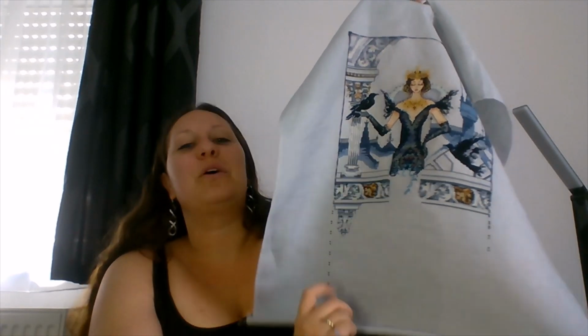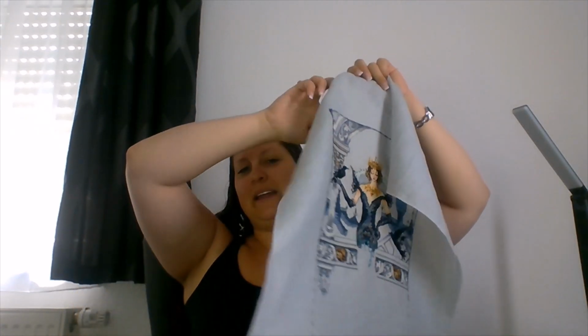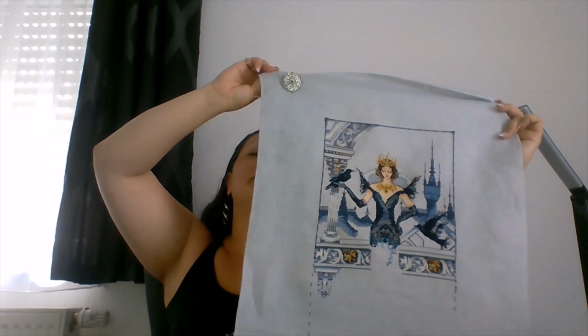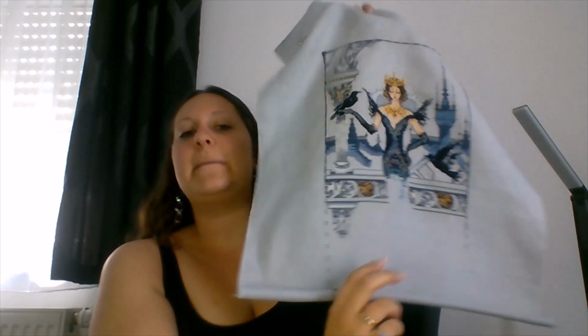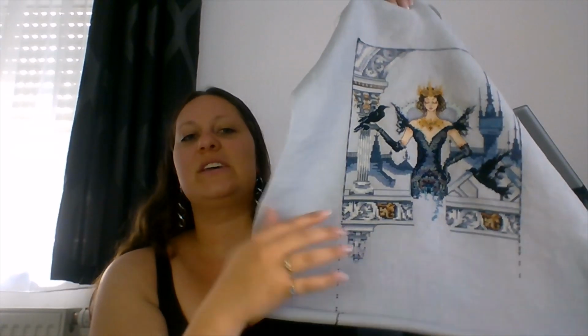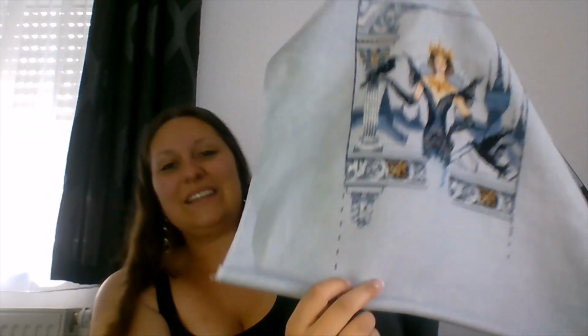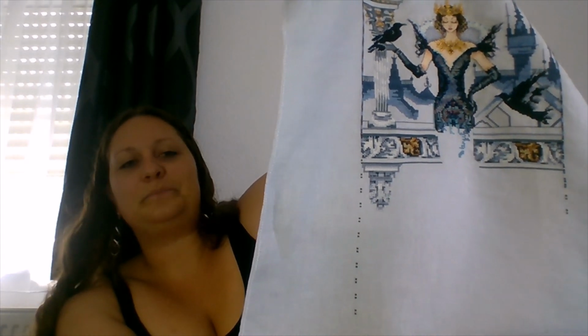Yeah, so next time I stitch on this, hopefully I will be able to power through and actually finish that part. She stitched on a 32 count gray linen. I'm stitching 2 over 2 full crosses with the called for DMC, the needleminders from Danka Designs. And yeah, she looks amazing. And even those stone parts in the background look amazing. And I can't wait to have it done. I just really did not feel like it the last few times I stitched on it, so we'll see.